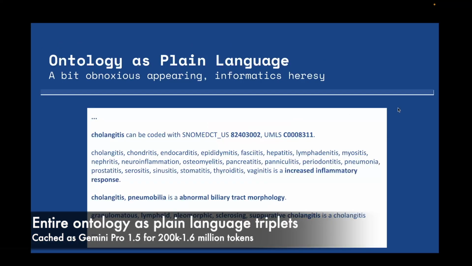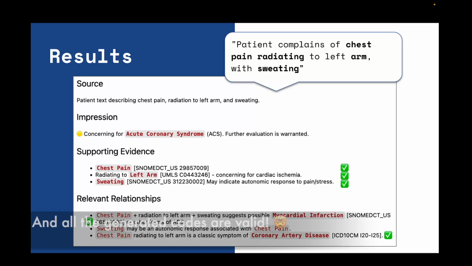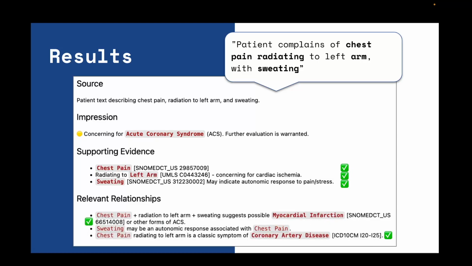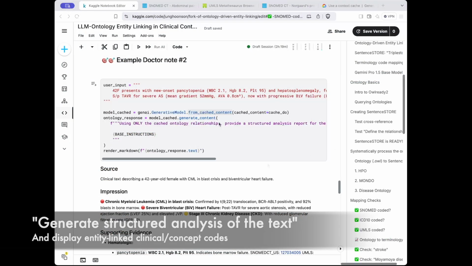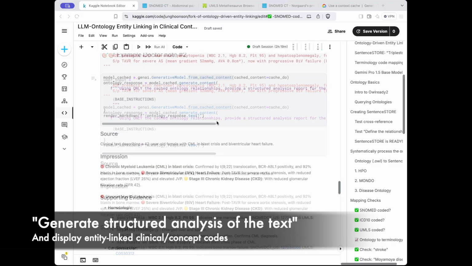it really looks obnoxious at first glance, but as we do this, we try to make it parse the exact same text and return a very structured report of the source of the data, and then give supporting evidence based on the cached ontology. One of the cooler things to see on the example notebook page is to check some of these structured reports that are being generated.